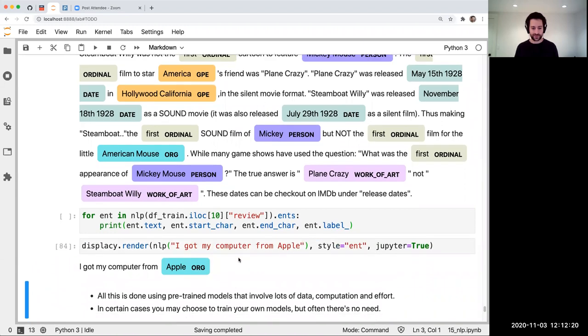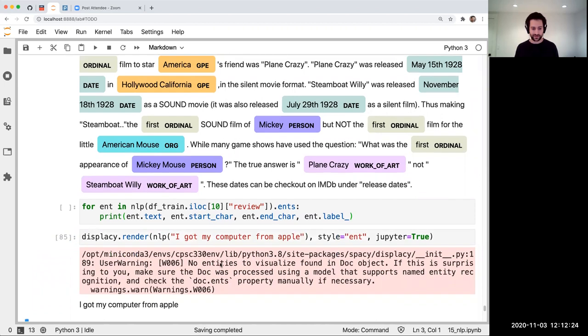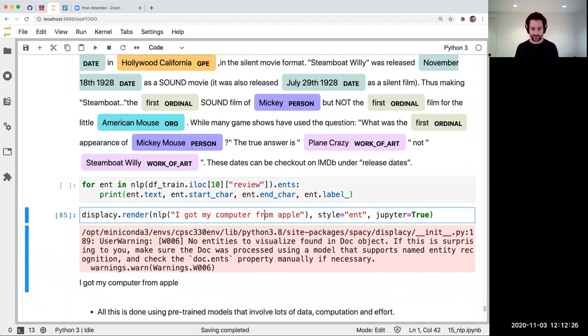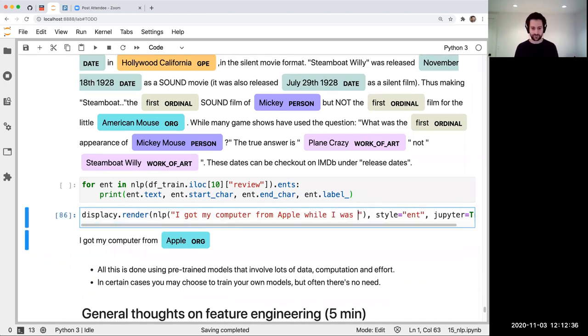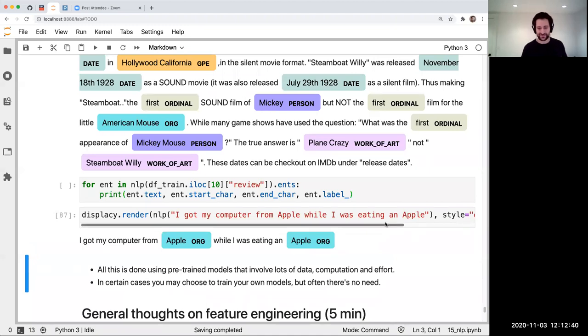Yeah, so it says Apple is an organization. I wonder if it works without the capital A. Just got super upset at me. Hey, I didn't do anything wrong. Oh, no entities found. Okay, I see. So it seems to be confused by the capital letter.